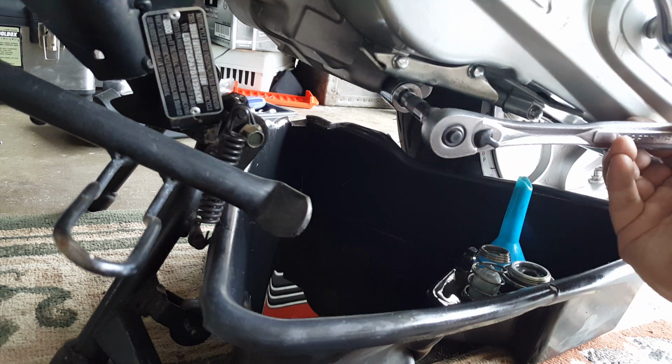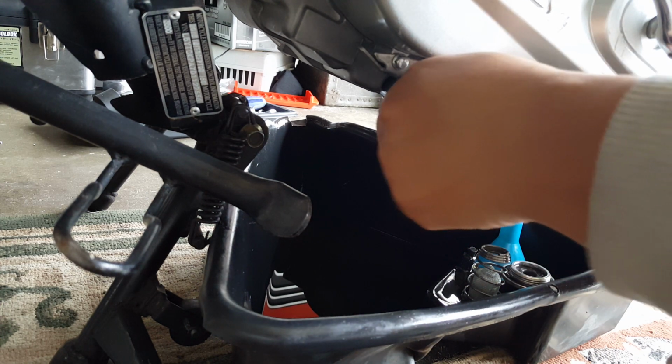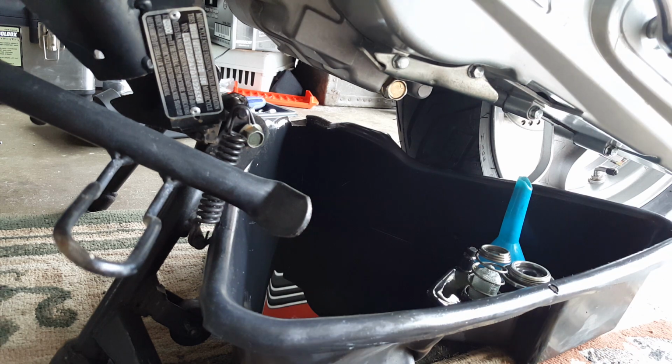You want to go maybe about 25 foot-pounds. So it's good to get a torque wrench to do it. So I'm going to go and get a torque wrench now. After we get it to there, we're going to set our torque to about 25 foot-pounds.